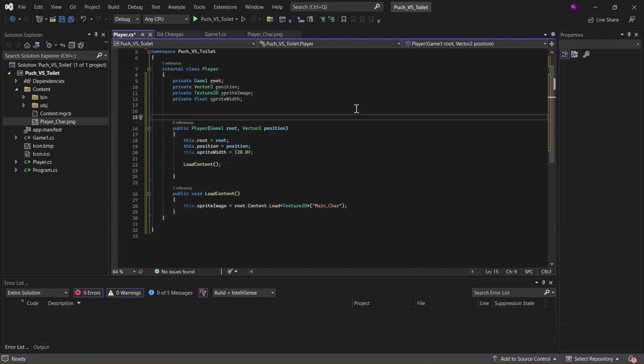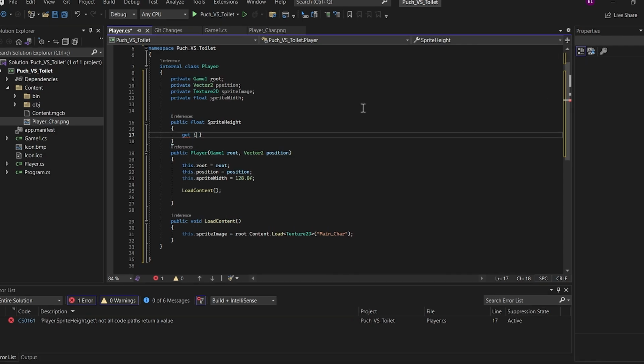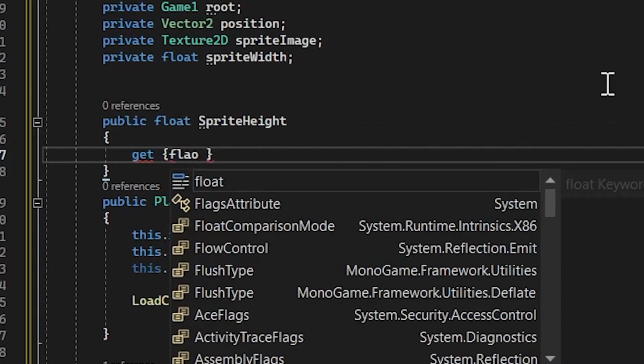In the player class we'll make a new property that will be called public float SpriteHeight. Get body code inside of the get accessor will determine how the property returns its value. First, define a variable to calculate the scale, and we'll do that by using a float.